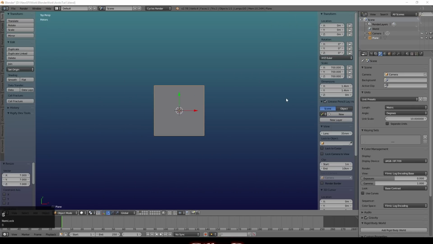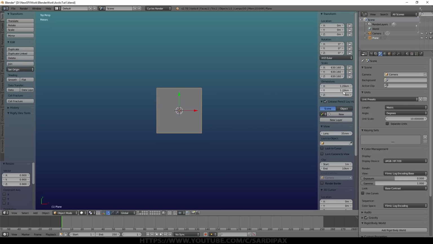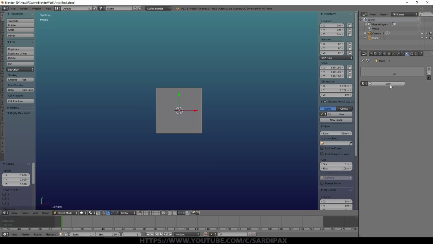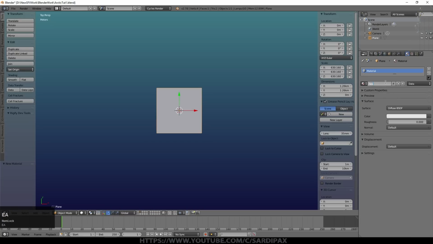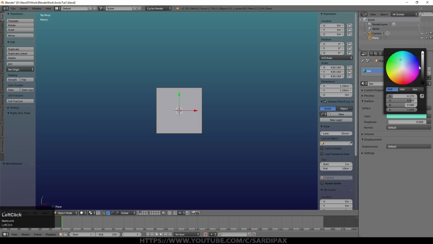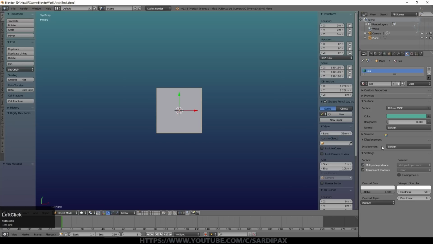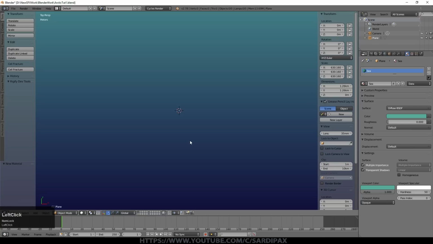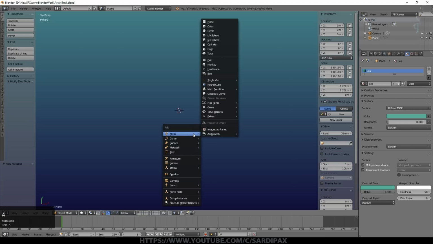And I'm going to just come down a little bit, because as I said, I'm doing this as a paint by numbers, so I'm going to keep it very close to what I had before. So 1.26 kilometers, that's what I used before. So now we'll go over to materials, we'll just say new, and we'll call this sea. And to begin with, I'm just going to give this a fairly basic greeny blue color, just so that I can see where it is.